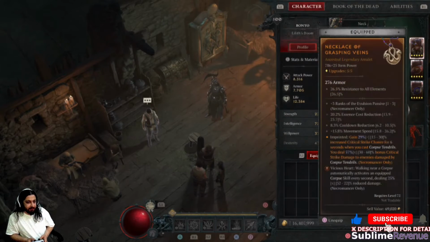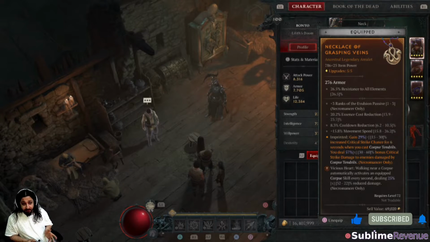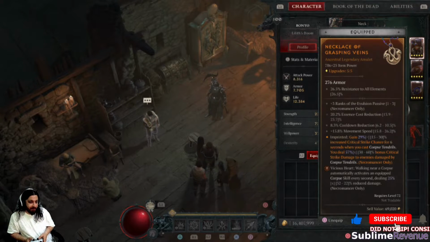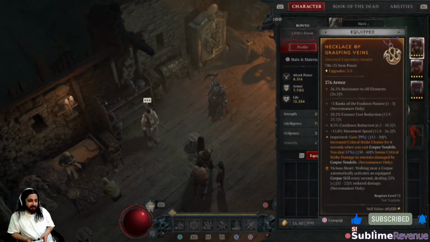Amulet is amazing with the evasion passive, right? Amazing with the essence cost reduction. Cooldown reduction doesn't really help me with Bone Prison. That's the only cooldown benefit here.